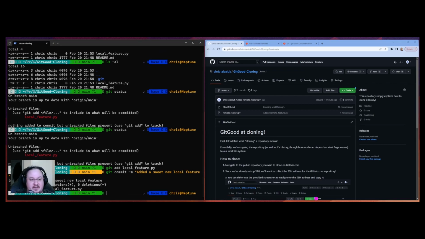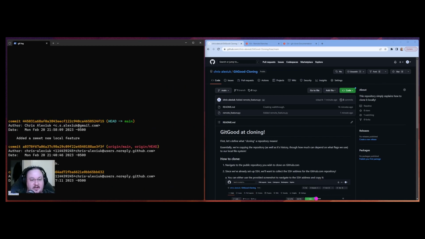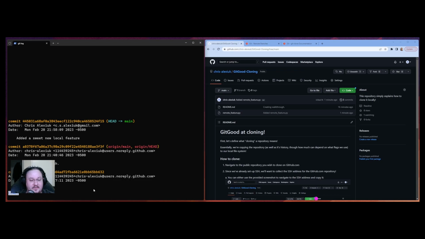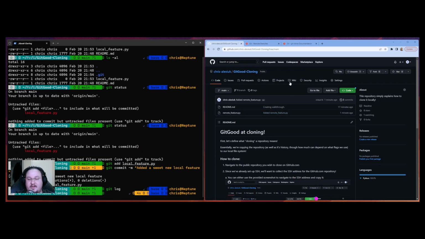Even though it's committed now, and if I go to git log, I can see added a sweet new local feature here, right? When I refresh that remote repository, we don't see that change reflected yet. So that's an important piece of the Git puzzle, is that each location has their own fully functional, separate repository.